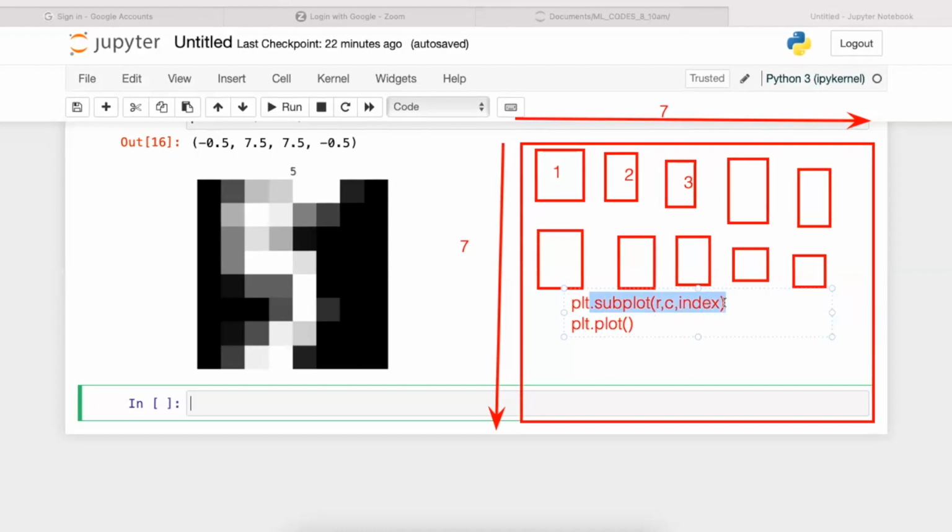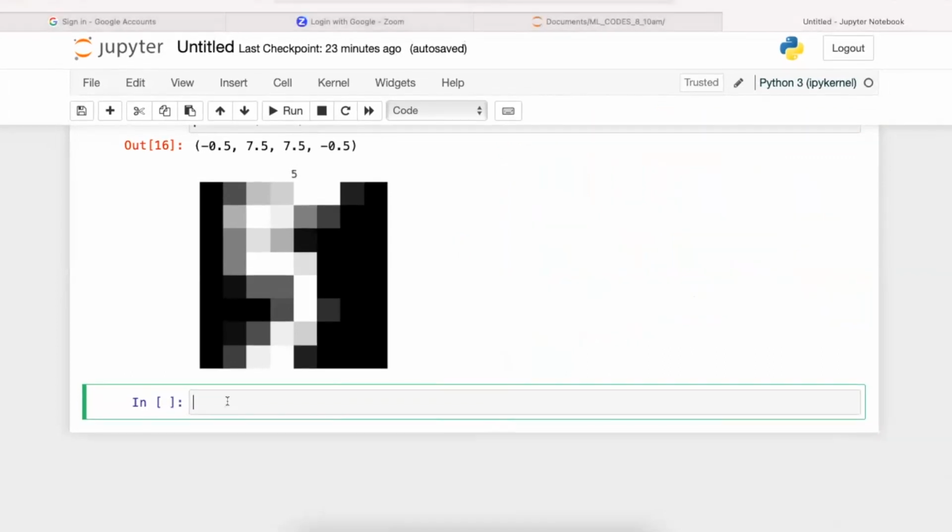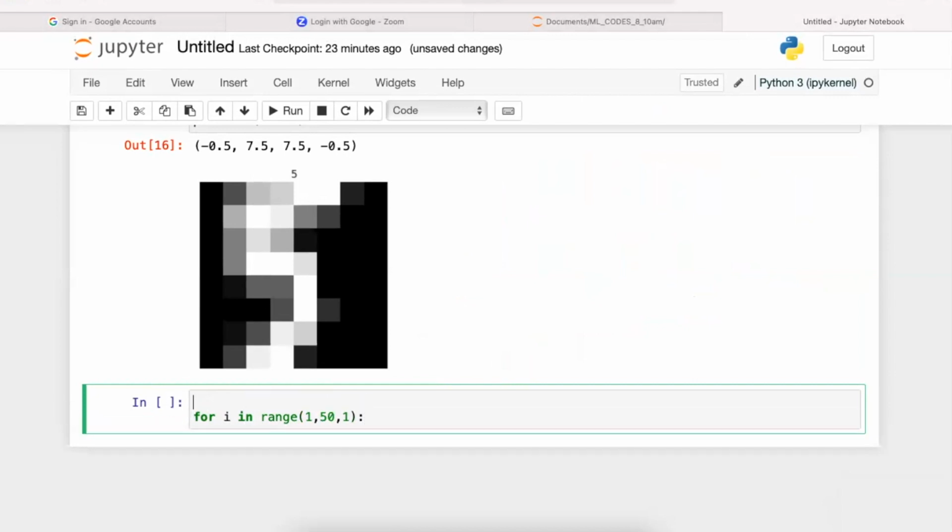So we will not write it 49 times. You see the same repetition is going to happen over there. So we'll be trying to use the for loop. Let's see how we can build this. Now let's say, for example, here, for i in range, I want to start from index 1, and I have to go exactly till 49. It should be 50, comma 1. Okay, and then plt.figure.